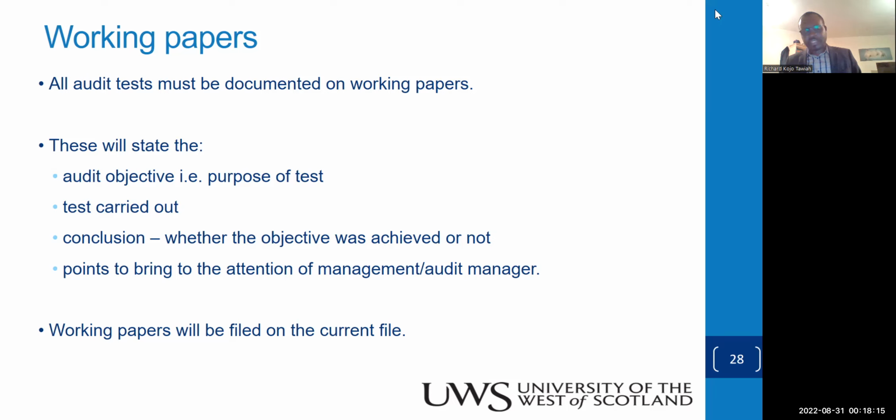Legend, I'm sure you understand. I'm talking of key notes. Maybe you put A there. A means bank reconciliations were prepared on a monthly basis. C means it was reviewed by a senior official other than the one who prepared. E means there's adequate segregation of duties, something like that. So you must indicate the test you actually carried out. Listen, working papers are used for both control testing and substantive testing. So not just for substantive, for all of them. And we must file them on what we call the current file.